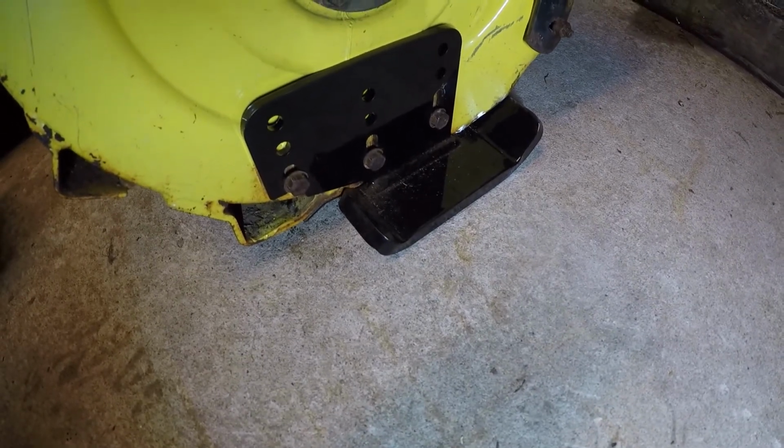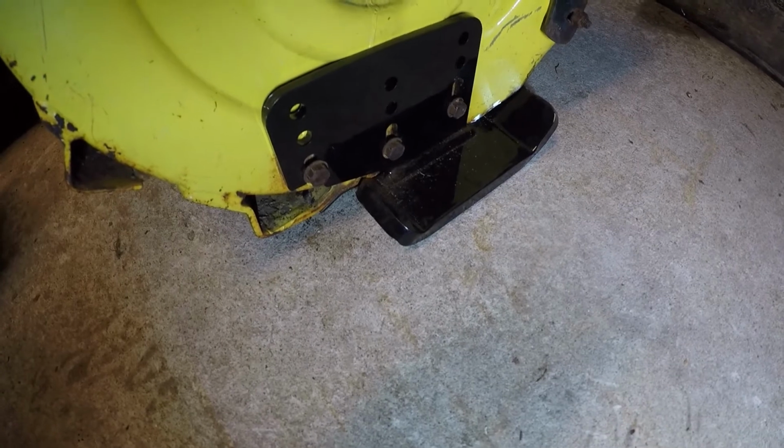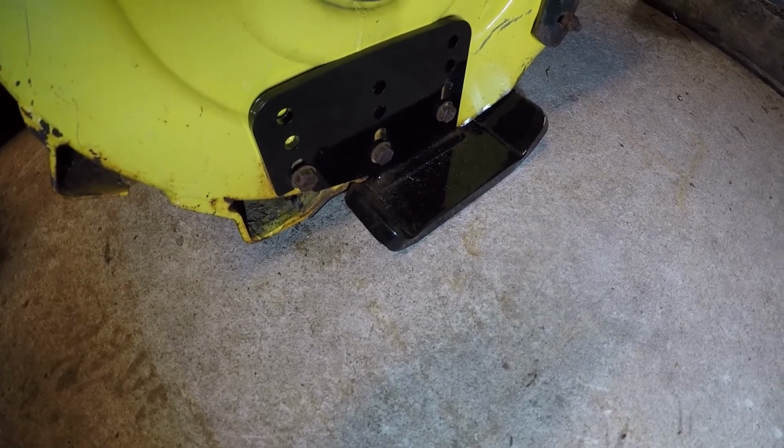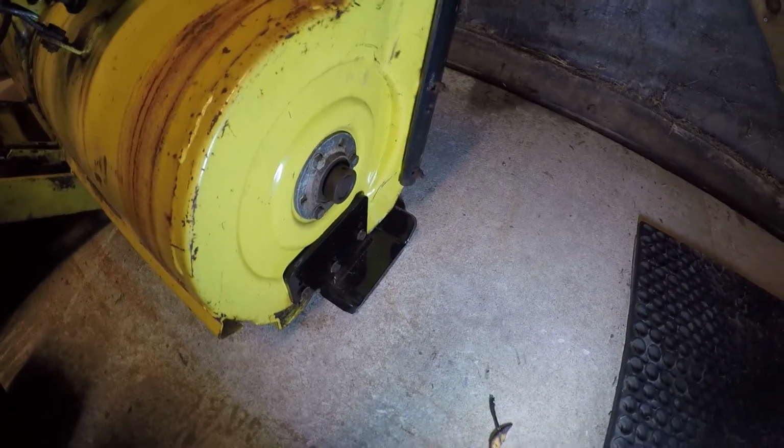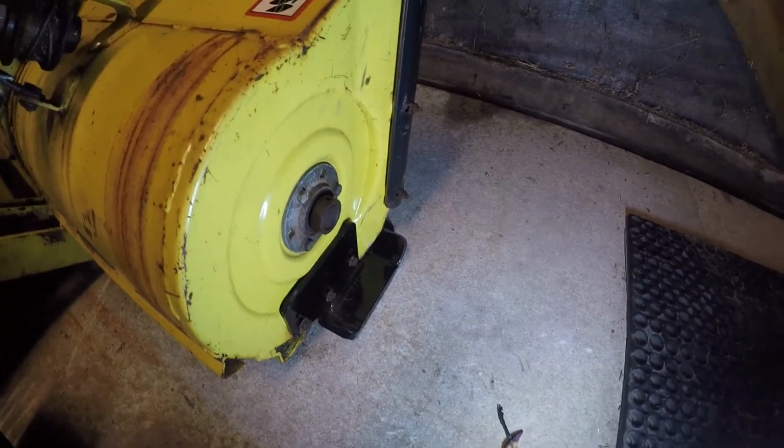And that is a tremendous improvement over what I had before. I've got it adjusted, so I've got maybe an eighth of an inch clearance between the cutting edge and the ground here, which is really the way I like it. I think these are going to work out really well.